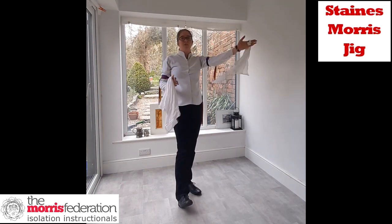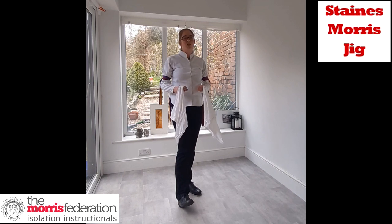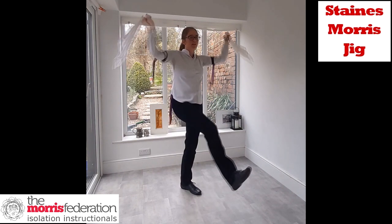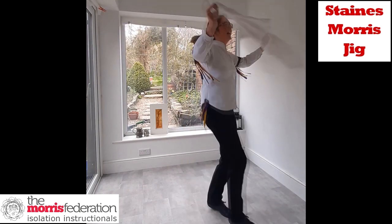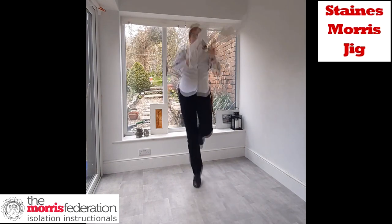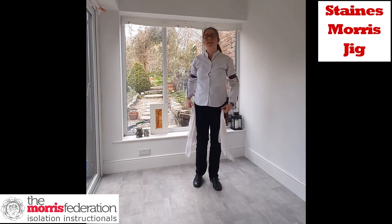And then we immediately do exactly the same thing in mirror image. So now we're heading left, but leading on the right foot. So at this point, it's right, two, three, hop, left, two, three, and hook, hook, caper, caper. So that's the first section of the dance.